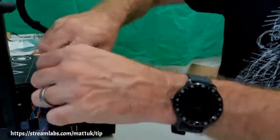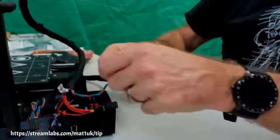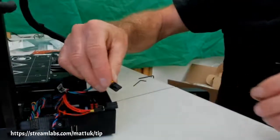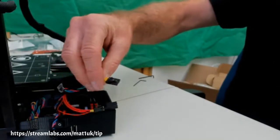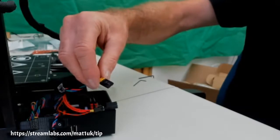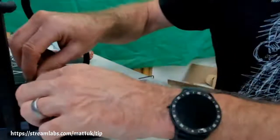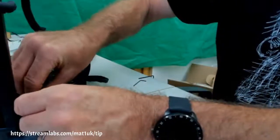Okay, so that's a stepper motor right there. And that says extruder. Well, actually it says E. So that goes up at the top into the empty space that there is there.